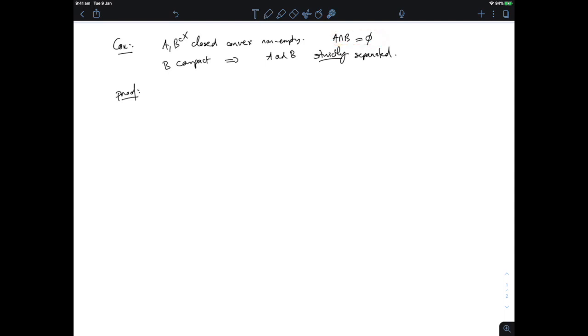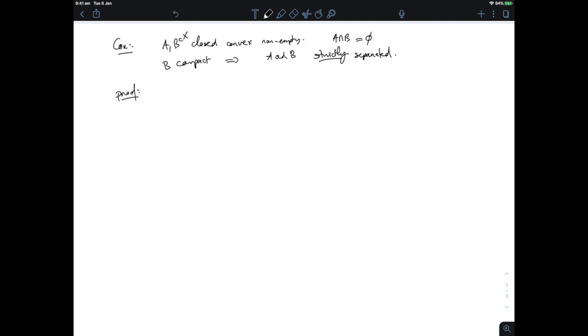What the corollary about strict separation tells us is, if I put some extra assumption on my convex non-empty sets, namely I assume that they are closed, and instead of assuming that B is open, I'm going to assume that it's more than closed, it's compact, then I'm going to get strict separation, right? So there's a strict separation of, let's say, compact convex non-empty sets, but only one of them needs to be compact.